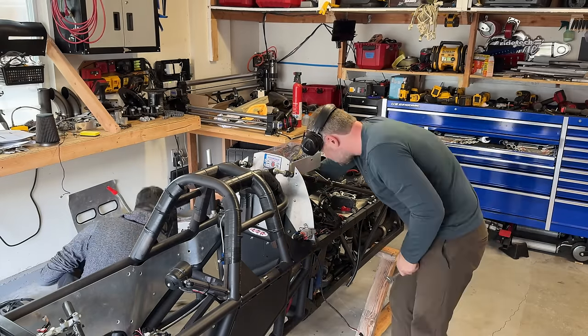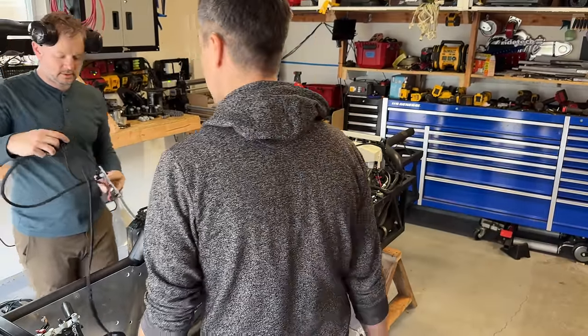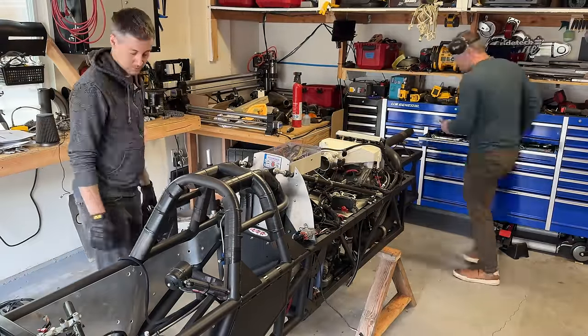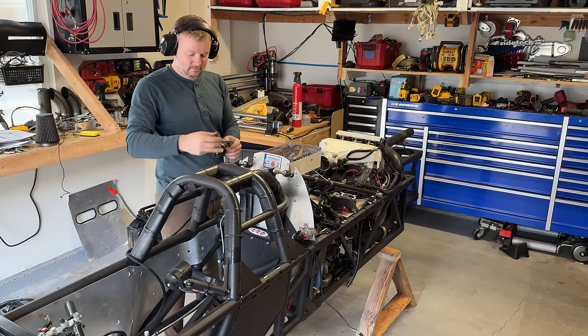With the engine in, fuel system hooked up, and electronics stuffed in, we went to start it — and I realized I hadn't actually hooked up the fuel system yet, so we got fuel everywhere. Thankfully we remembered to locate the fire extinguishers first, and more thankfully there was no fire. After cleaning that up, it still wouldn't start. I quickly realized it was the inertia switch — a switch that shuts off the engine if you crash. I'd just set it down too hard and it popped off. With that fixed... yay!